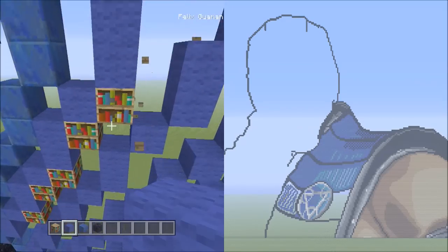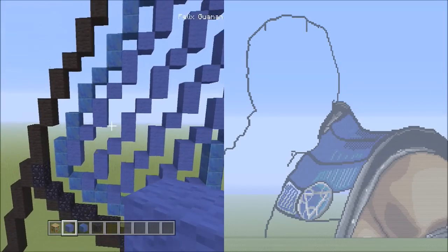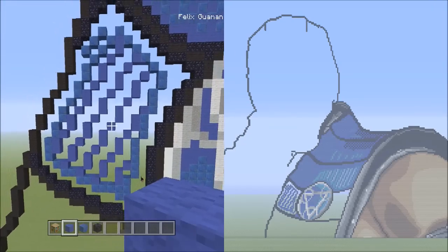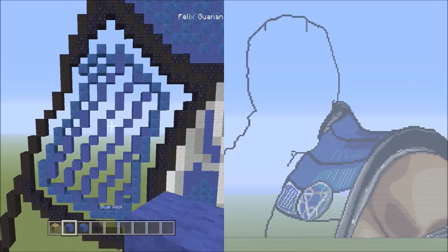So now let's get rid of the placements. I'll fly back a bit so you can see that everything should look exactly like this so far. Again, make sure to pause the video if you have to, just to compare. Alright, so what we're going to be doing next is switching over to the blue wool.